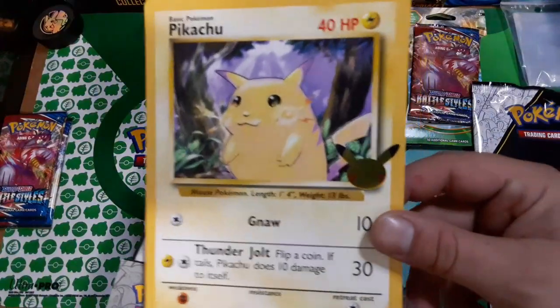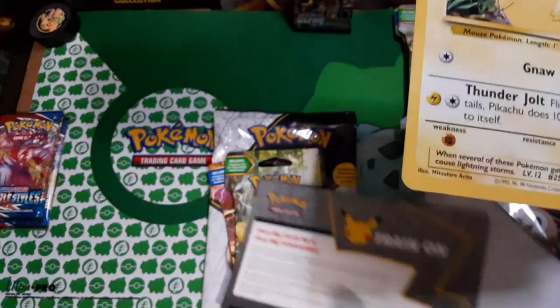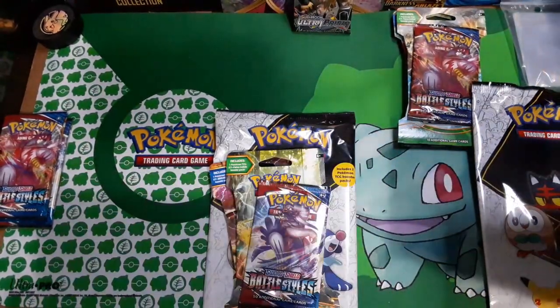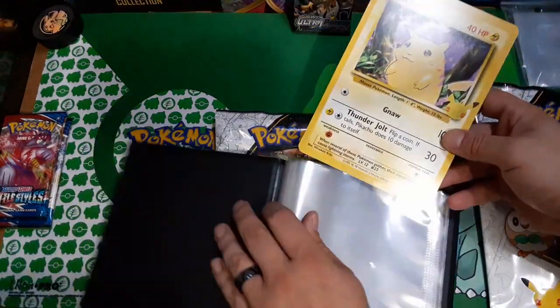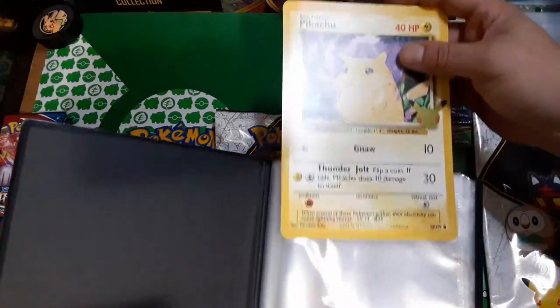The Pikachu jumbo card. With the 25th anniversary on there. Is it holo or? I don't know what that is, but I want to put this in its sleeve right away. Oh. All right, very cool. There is a calendar.